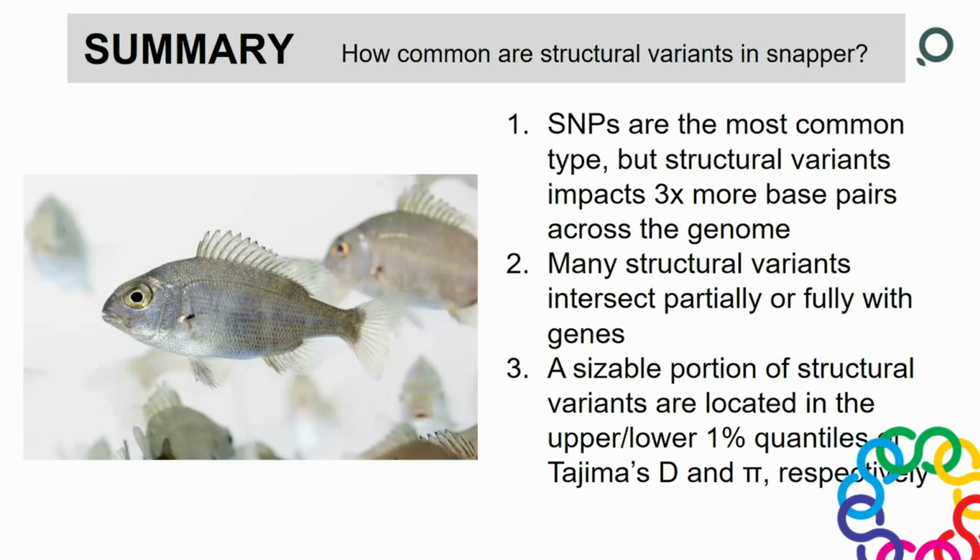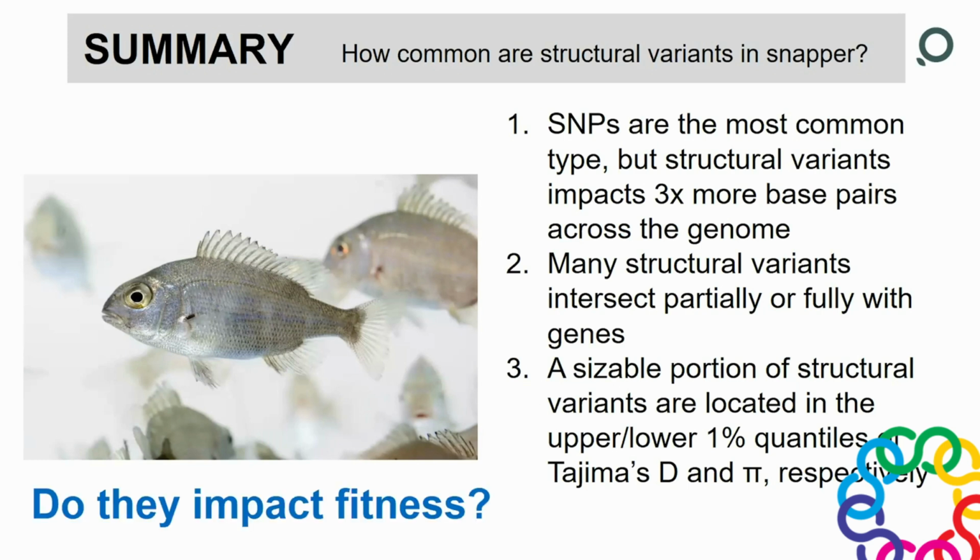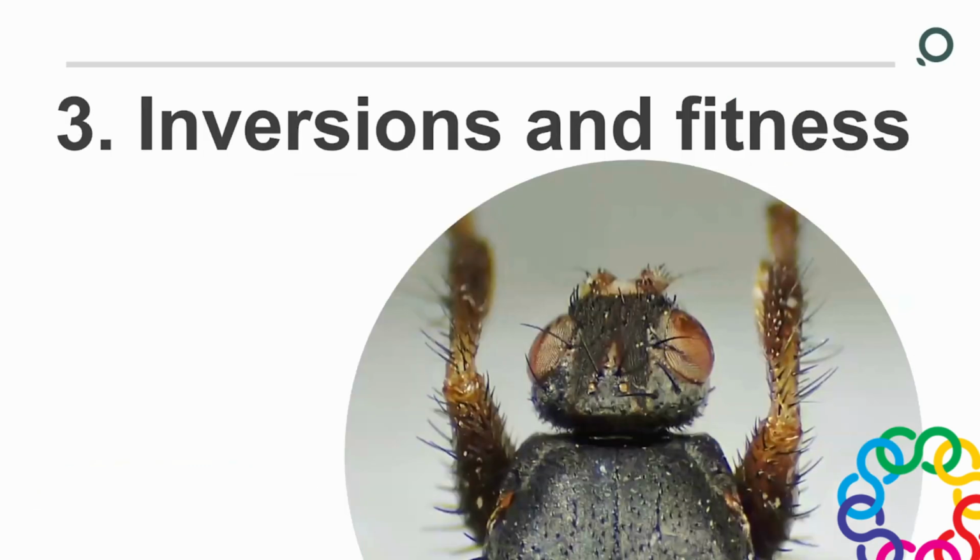So this suggests that it probably has an impact on the phenotype and evolution. But I really wanted to move on to this other case study, the seaweed flies, to really look at the question, what is the impact of structural genomic variation on fitness? And in order to look at that, it's actually much better to work on these seaweed flies for many reasons. They are much more amenable to asking detailed questions about fitness consequences. Now we'll talk a bit about that.